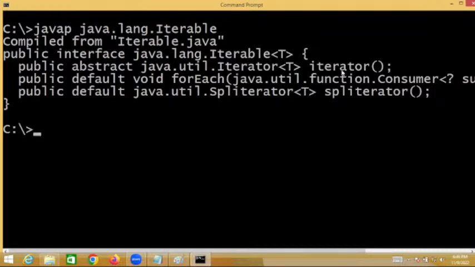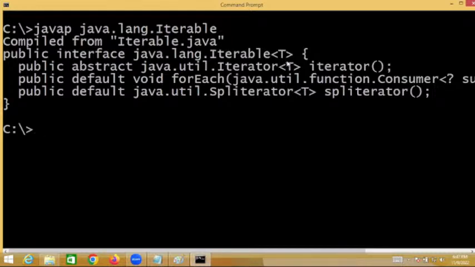Iterator is the old method. These two methods were added by Java 8. This old one is abstract. The remaining two are default methods. Default methods came by Java 8 version only, no? Right. This is iterable anyway.